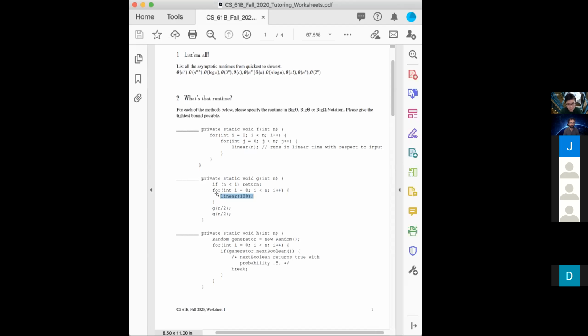Well, without the recursive calls. I would think it's... Well, I think the problem was that I thought that linear was n runtime, and so then I thought it would be n squared. Got it.